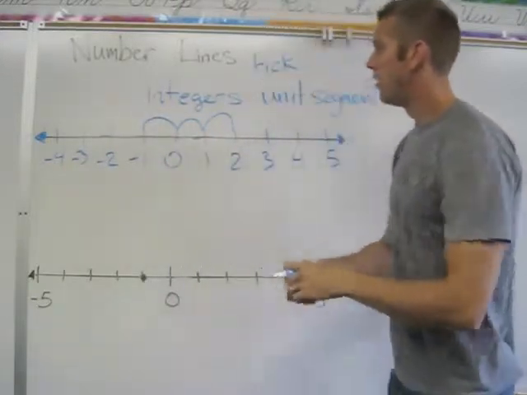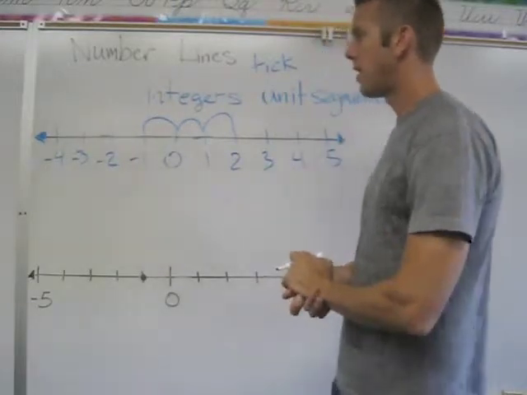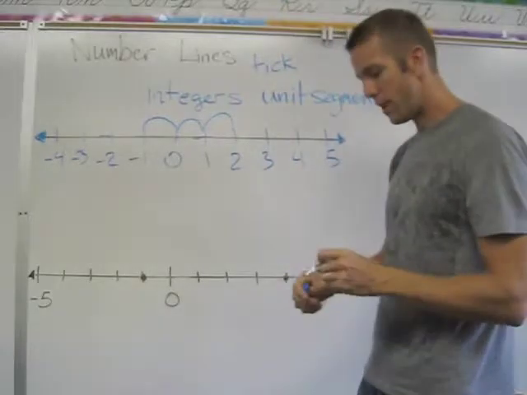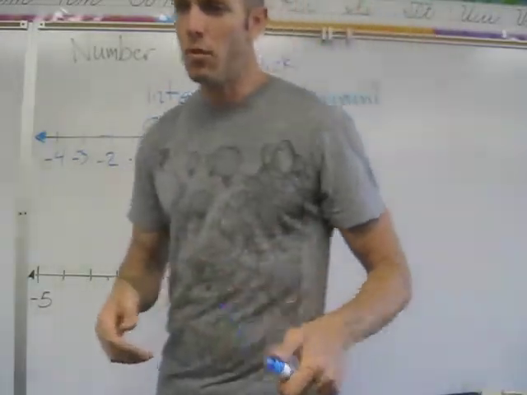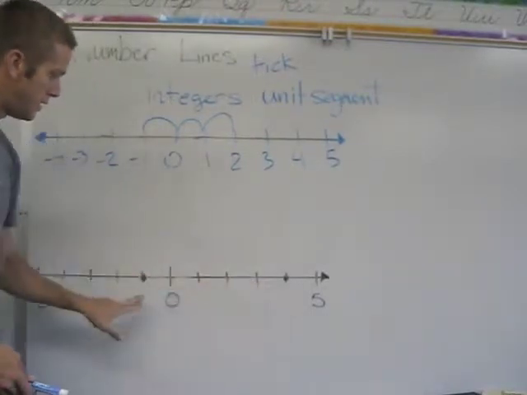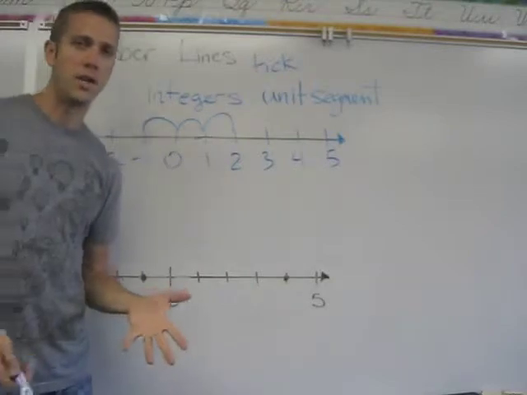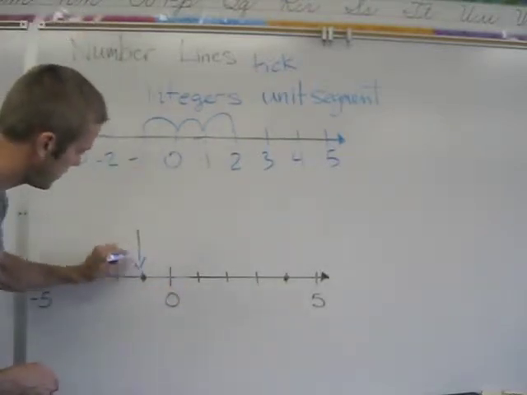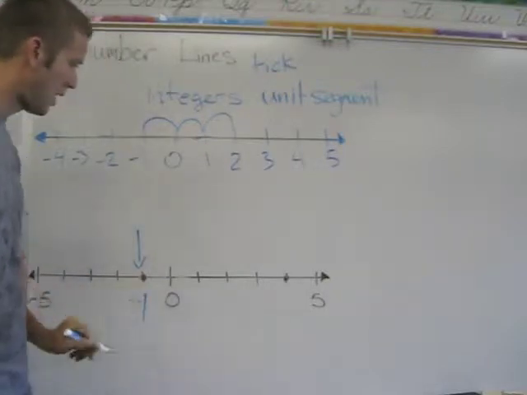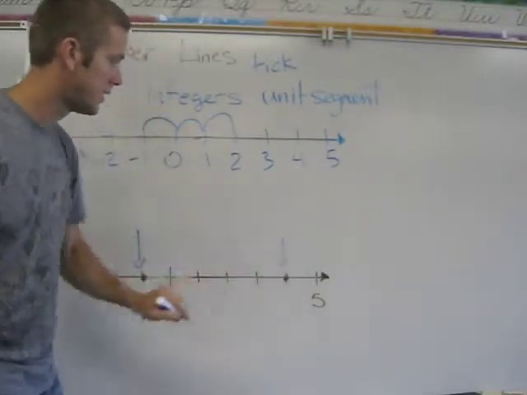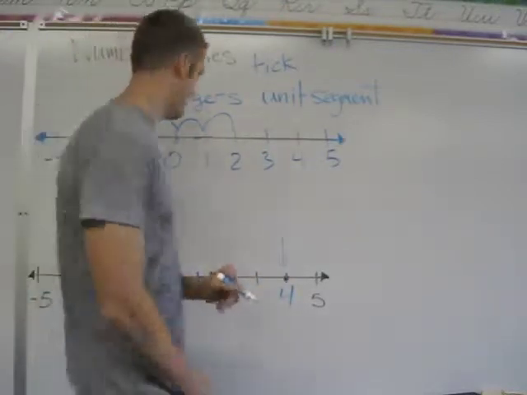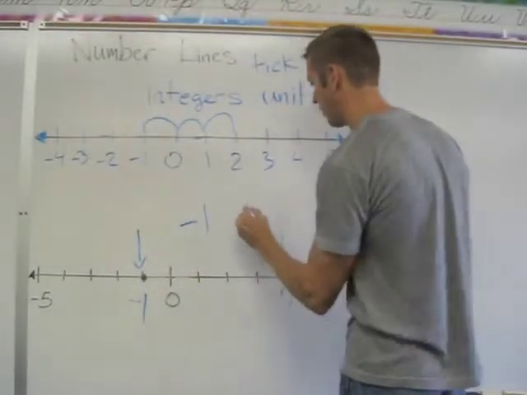So now that you know about whole numbers, counting numbers, integers, counting, tick marks, unit segments, negative numbers, positive numbers, let's go ahead and solve a problem from your homework tonight. I think this is number 1, and it asks for the 2 labeled tick marks to be compared to each other. So this one right here is a -1, correct? And the number labeled here, I don't know if you can see that, would just be a 4. So it says first write the numbers. So we have a -1 and we have a 4.